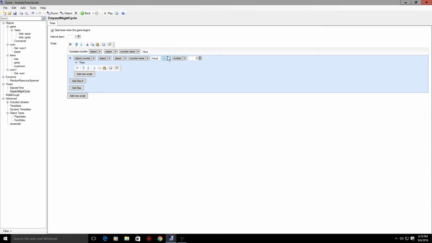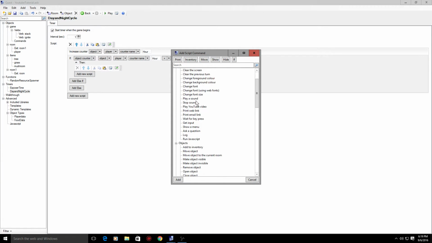Hour is equal to number 24. Okay. So if our object player counter hour is equal to 24, then we want to run this script.